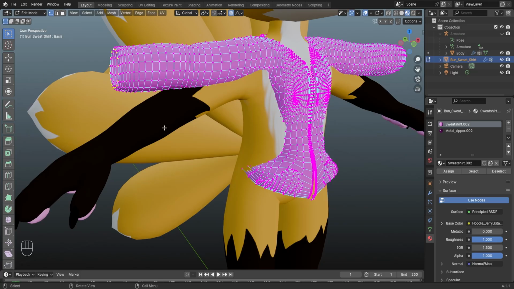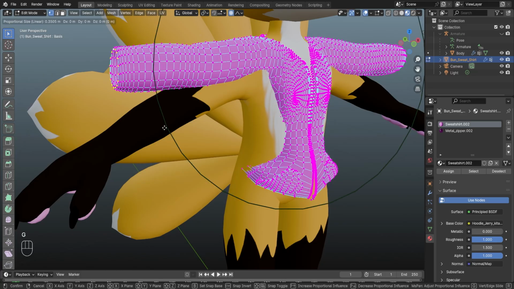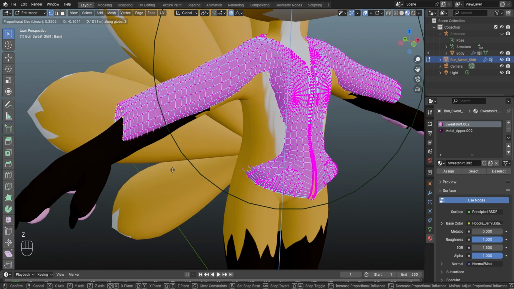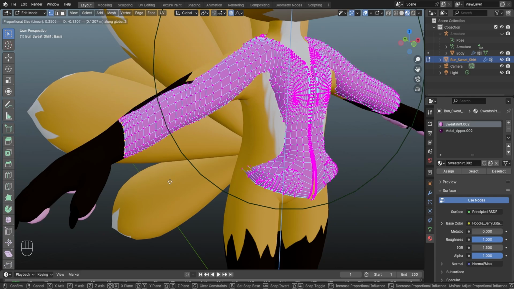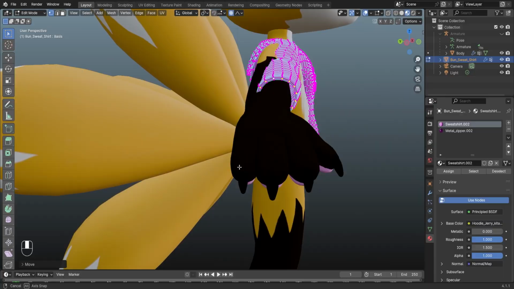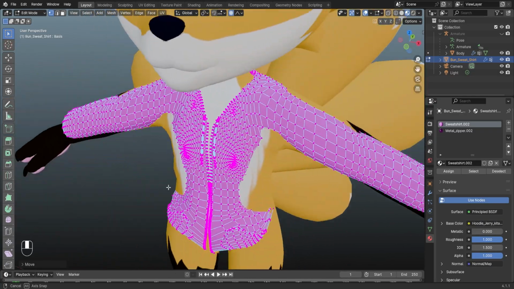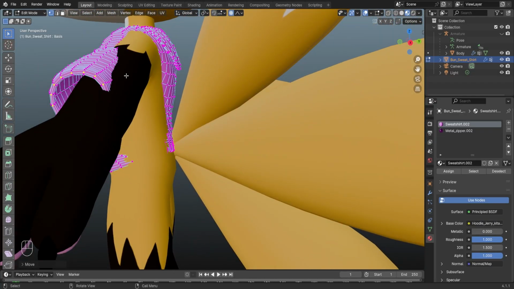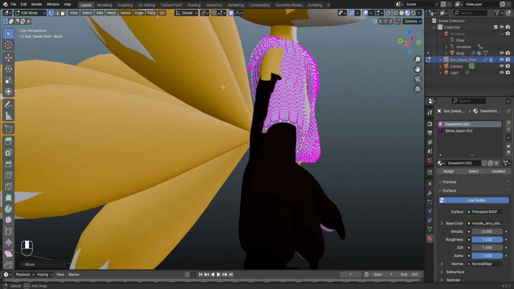So we're just going to do G and Z. You notice it does work a lot better. The shape of the arms is much, much more like an A, which is what we want.